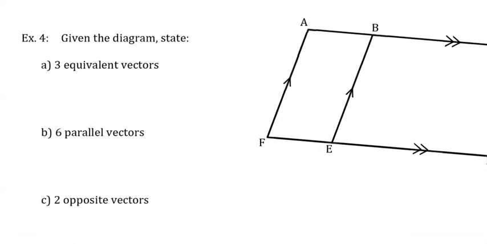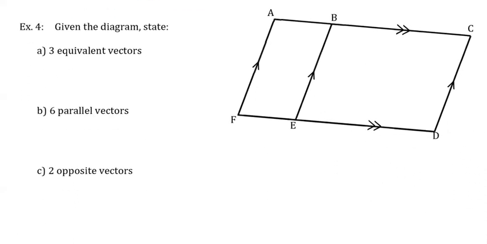This one's kind of a pain. 6 parallel vectors. How about AB and BA? And how about CA? Opposite direction, but still parallel. And those chevrons down there would be DE is also parallel. I think I've kind of made the point here, but we got to do 2 more. FD and EF.